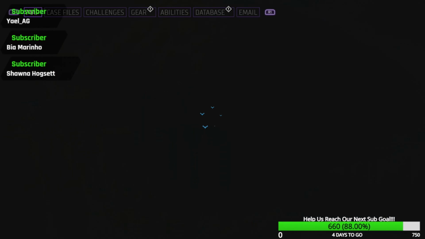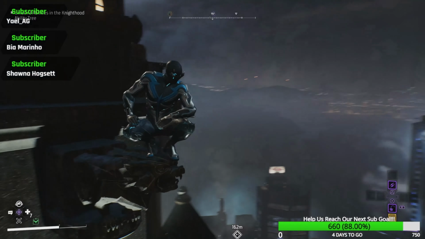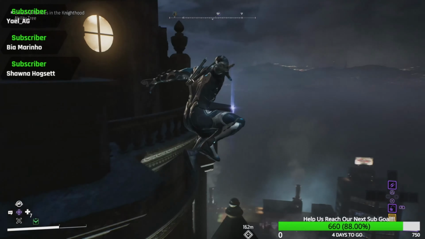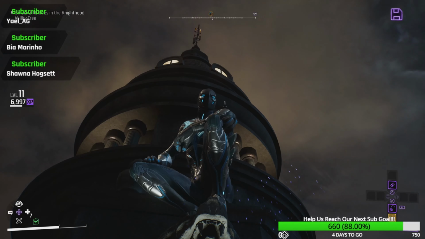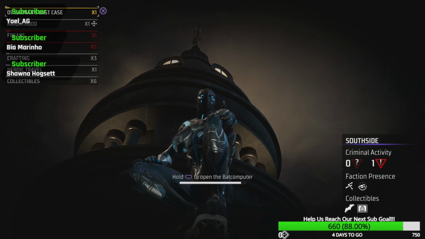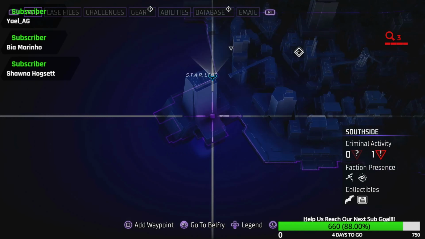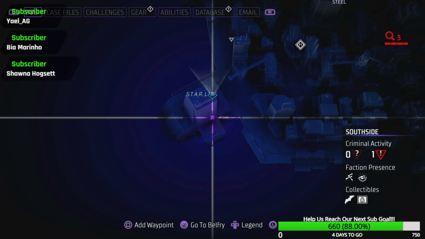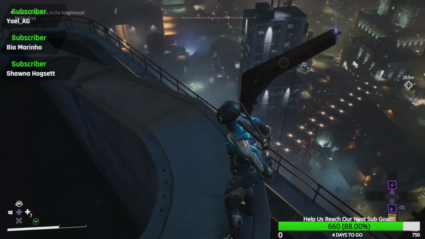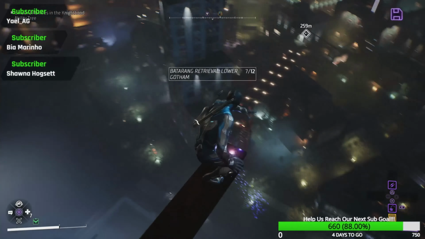Our next one is going to be at the top of the Pot Steel building, and it's going to be on one of these little gargoyles. Got it. And there you go, almost at the very top. That's our first one for the south side. Our next one is going to be in the lower left part, and it's going to be on the Star Labs building. It's going to be on one of these little things. And there we go.